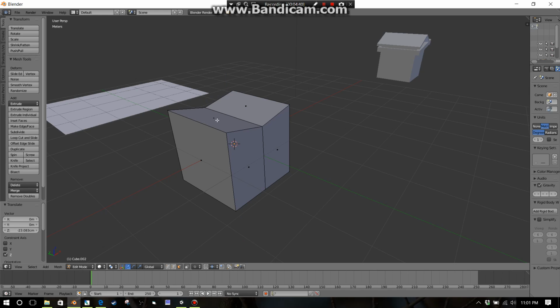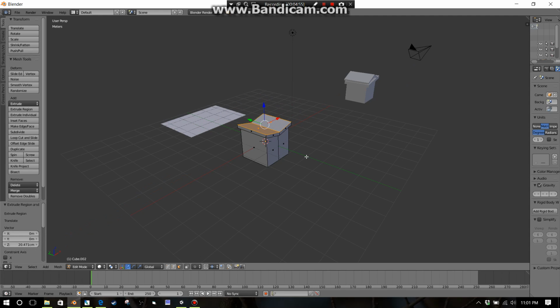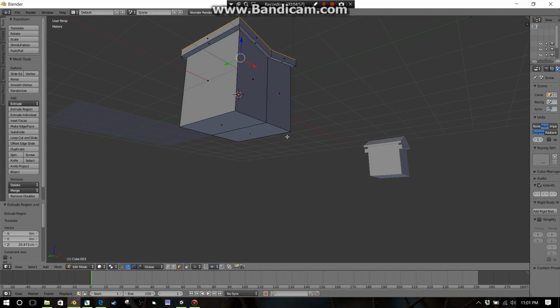We're going to go into the face select. Hold down Shift while left mouse clicking each of those. We're going to E to extrude a new set of points. Escape. S to scale them. E to extrude another set of points. And we're done. Now you'd go clean this up just like we did on the other ones. I'm on a time crunch, so we're not really going to do it here.